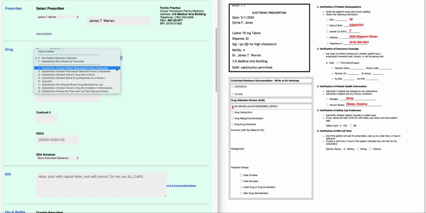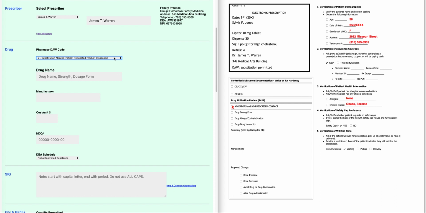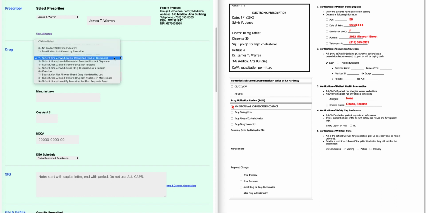But the patient turns to you and says, I don't care what the doctor says. I do not want the generic. I don't think generics work as well. I want the brand name Lipitor. In that case, that's fine. You don't have to contact the prescriber or anything. You don't have to substitute, but who's making that decision? So a number 2 says patient requested. In that case, you would run it through for Lipitor, but you would put a DAW code of 2 on that situation. And who's going to pay the difference is not the insurance company. It's going to be the patient because it's the patient who requested it.